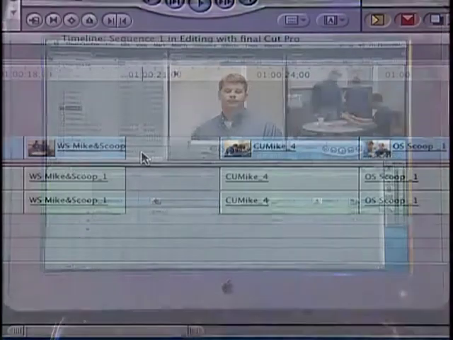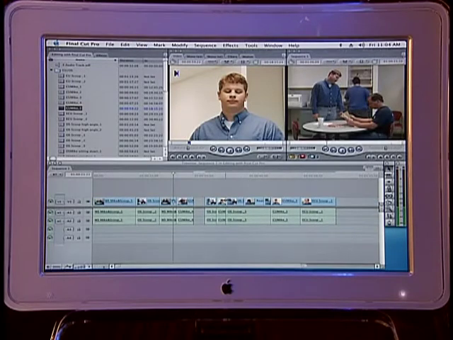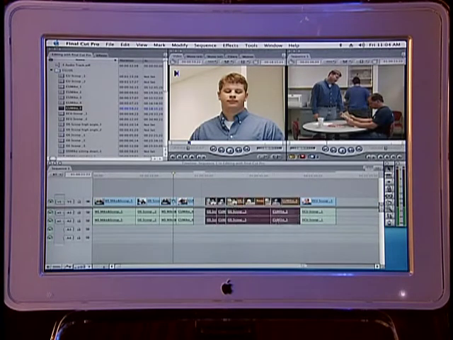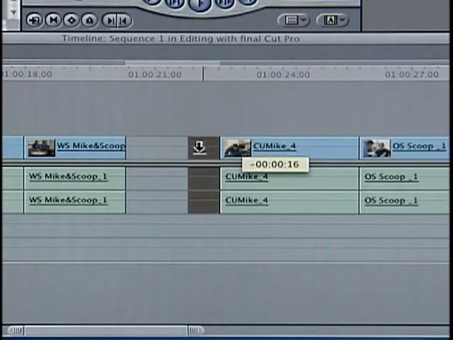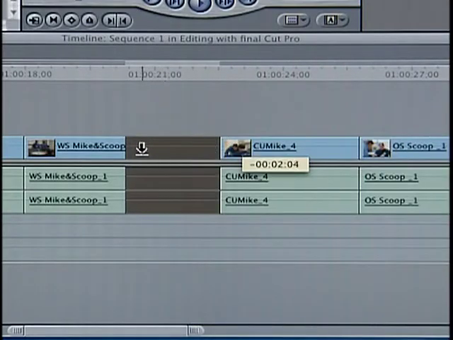To get rid of the gap, click and drag a box over the remaining clips following in the timeline, then release the mouse and move it to the first clip in that selection of clips. A crossed arrows symbol appears. Click and drag the entire selection until it is adjacent with the previous clip.